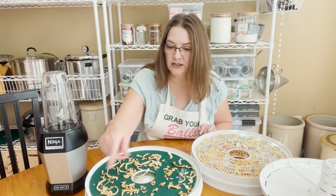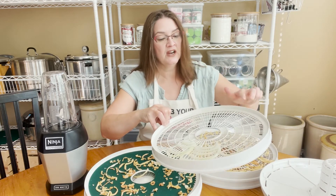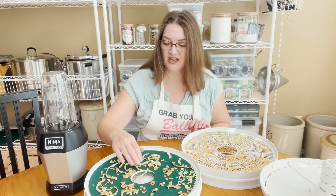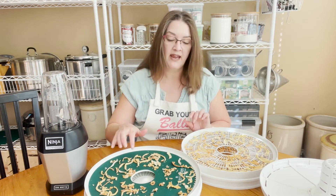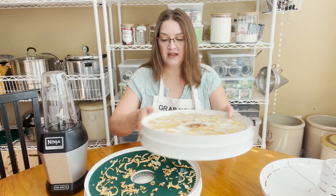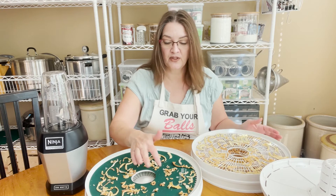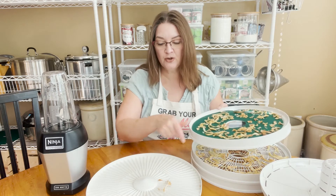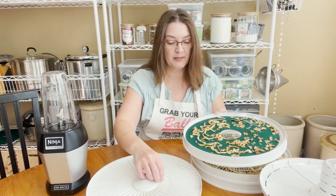Keep in mind there are all these little middle pieces of onion that were falling through the grates on my dehydrator. So I actually put silicone pads underneath and laid a bunch of the little pieces on those. As pieces were drying and falling through, they'd land on the mat and continue to dehydrate — which is wonderful. Listen to that snap — it's got a great snap.